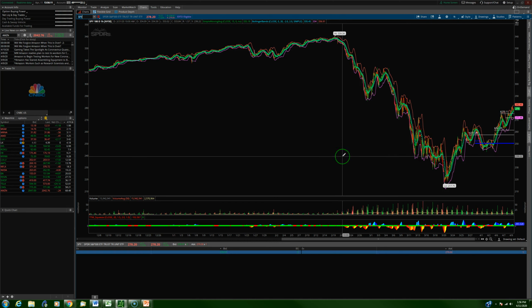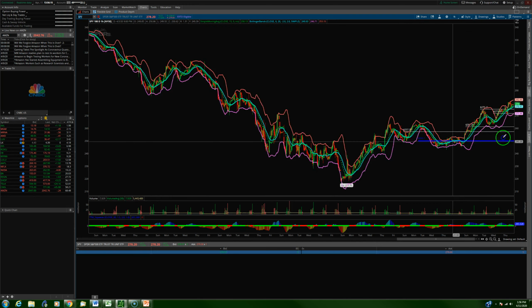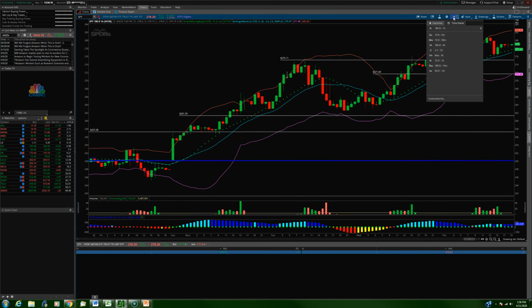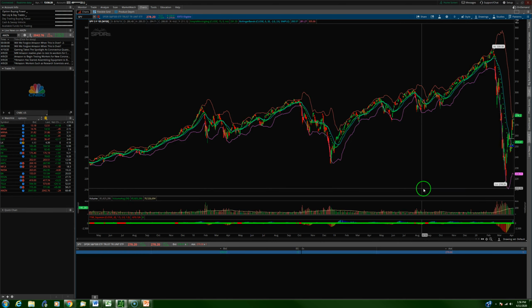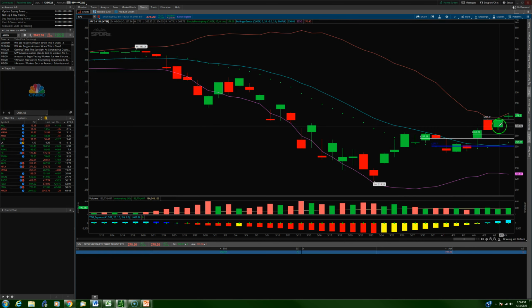So I want to make sure, are we in a market that could at least give me a few hours of strength right now? And if we look at the market itself, guys, on the daily chart, we're getting a nice little shift in momentum towards the upside right now. So the market is looking good. Obviously, we'll have to see how Monday morning goes. But we've got some decent momentum to the upside here for the market. It wouldn't be out of the question, wouldn't be asking too much for us to see some decent strength this week. So the market could potentially be supportive of a breakout to the upside in a tech stock like Microsoft.